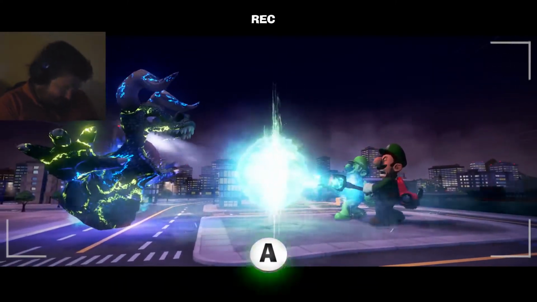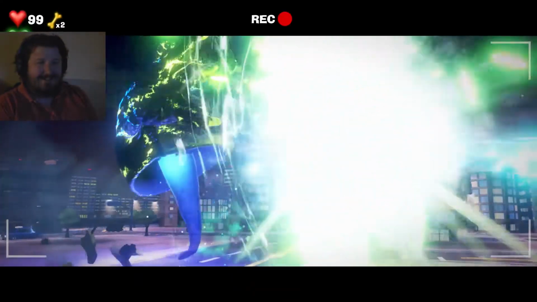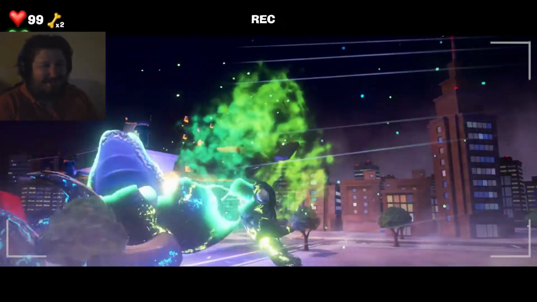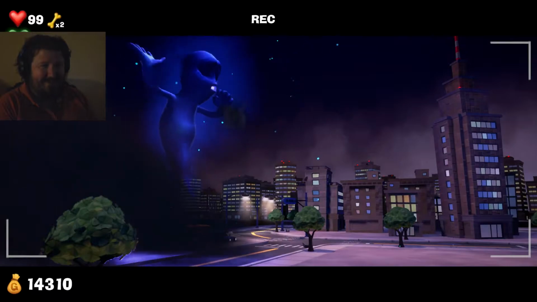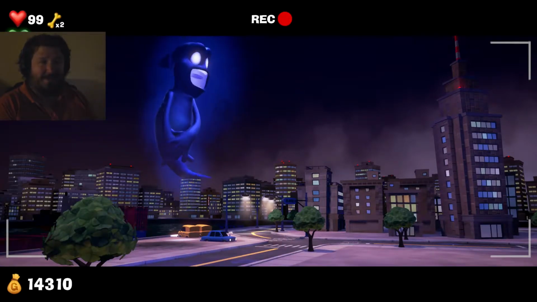Press the A button. Definitely pressing the A button. This is actually really good. Look at all that. Fuck you. And he's down. And now he's just a ghost. We know what to do with them.